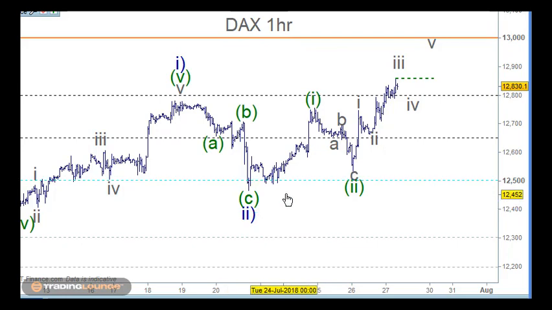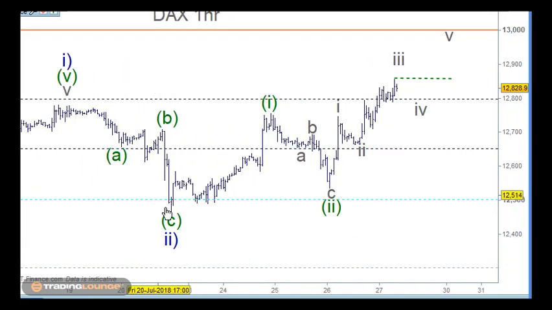Then I'm looking, I have got a little bit of a problem in here, but I'm just going to take a leap of faith on assumption and call this wave 1 here and an A, a B and a C for wave 2 here. The trade deal news element between the US and the Eurozone spiked a few markets and put a few little things out of whack. But I may have to consider this little impulse move up here a little bit later. But I think it's okay here for the time being. It just makes sense.